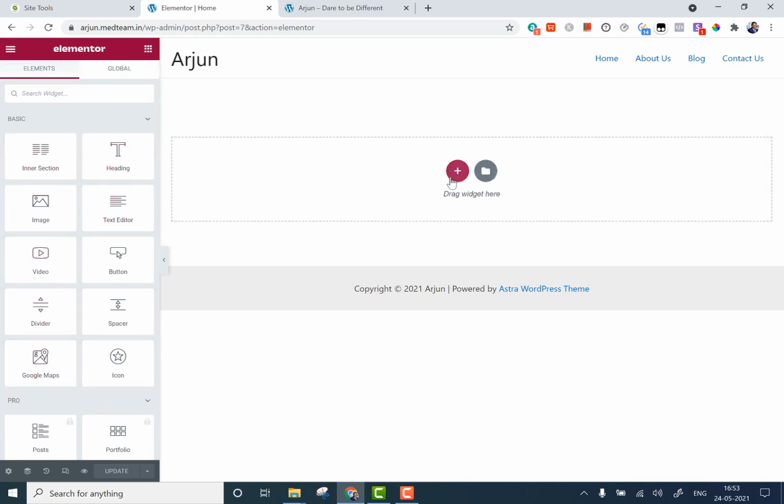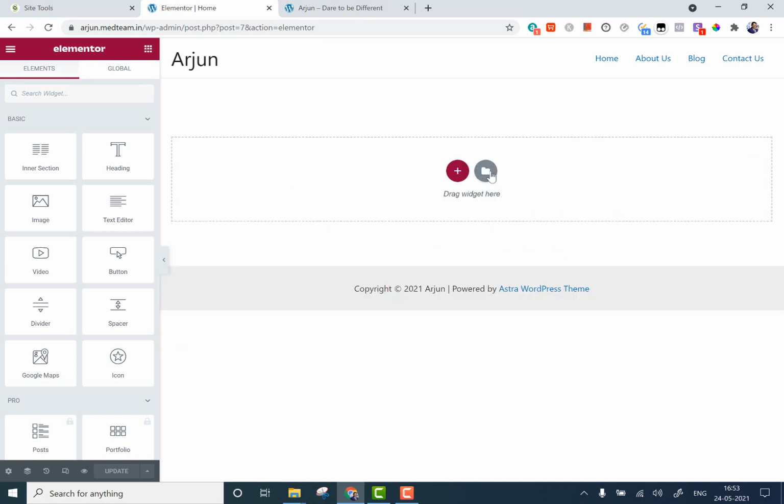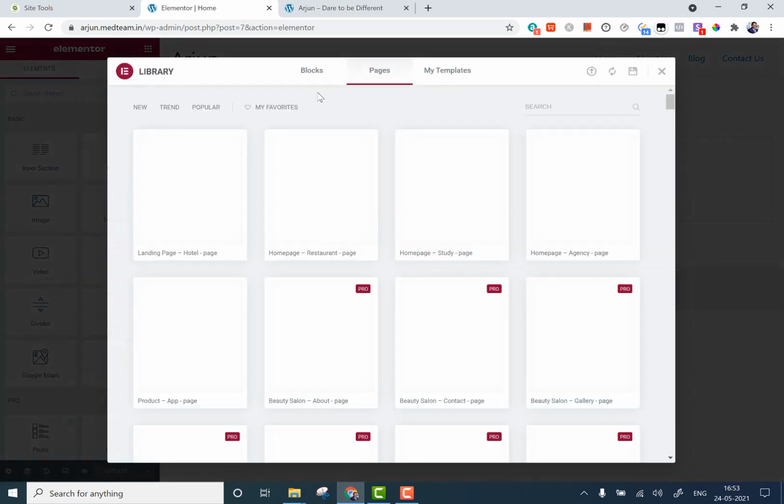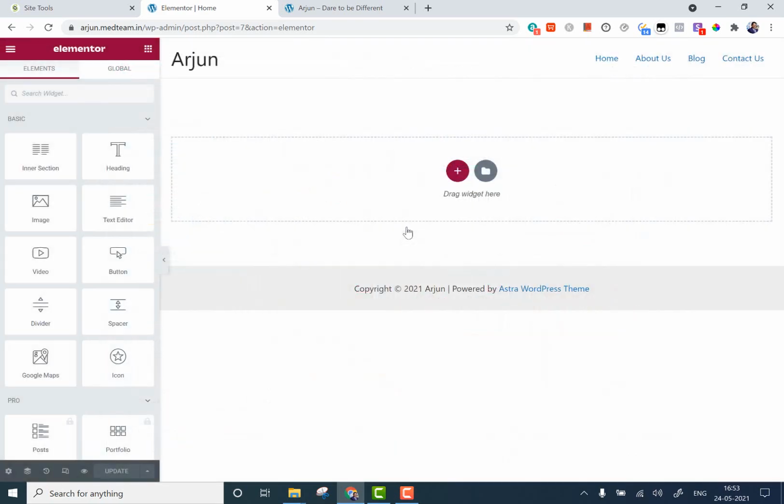Also there are two things, right? One is a section. There are boxes, how you want to box it, design. Or else you also have something called blocks, which are ready-made designs already done for you. You can just import them and create your own designs out of that, or you can create something from scratch. So before we import something, let me show you how to design with these boxes.